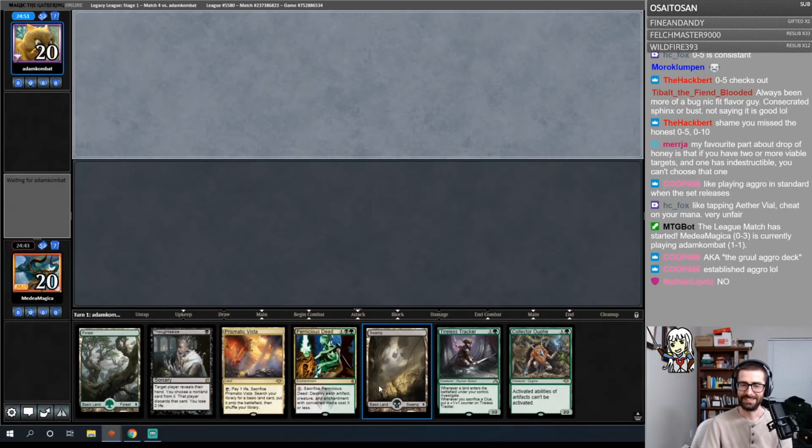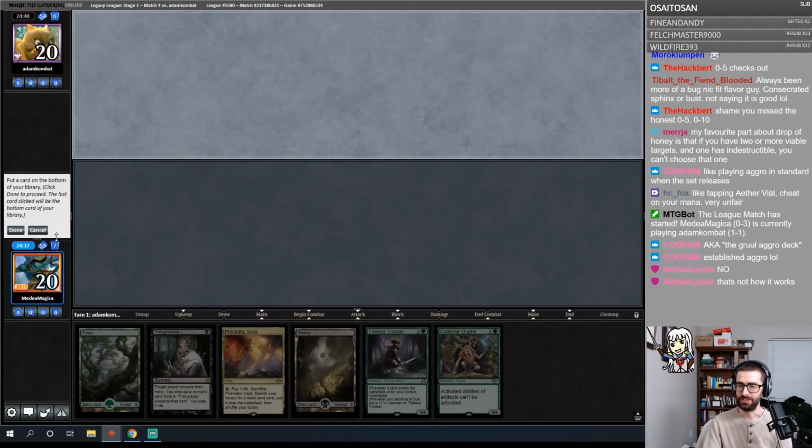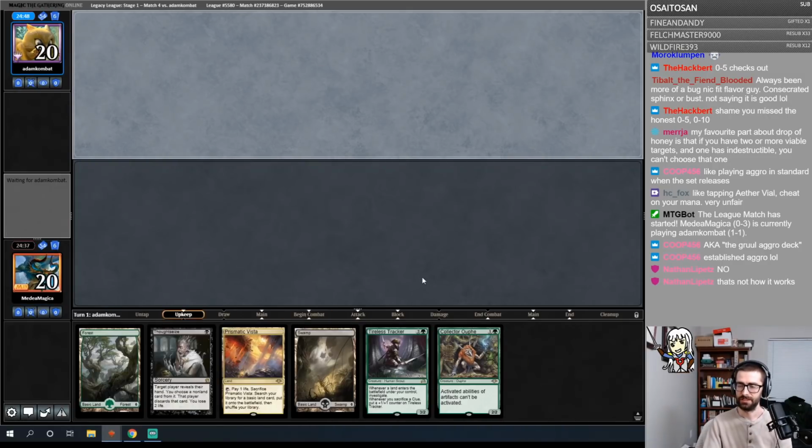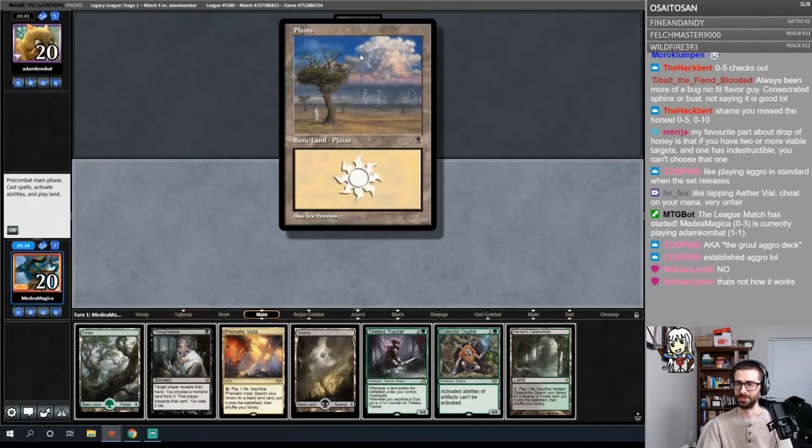Yeah. Alright, this hand is reasonable. I'm gonna throw back the Pernicious Deed here. I have a 1-2-3 curve. This is great. All right, I threw back the Pernicious Deed against what is very likely Death and Taxes. That's my plan of choice for Death and Taxes.